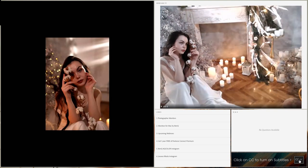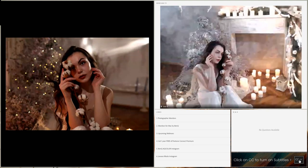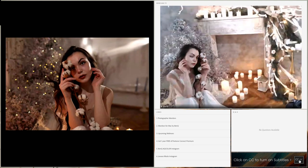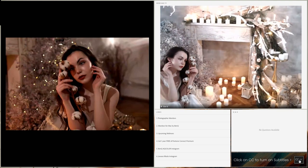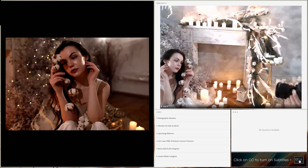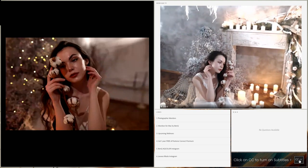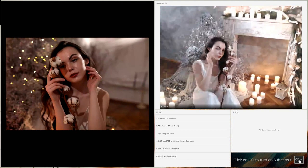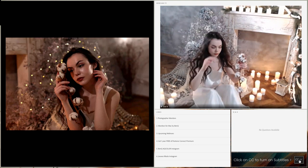Look here. I always love to have her like she is thinking about some fairy tale scene. I love this type of pose when it comes to scenes like this. Make sure to now put your hair in front, yes, like this.